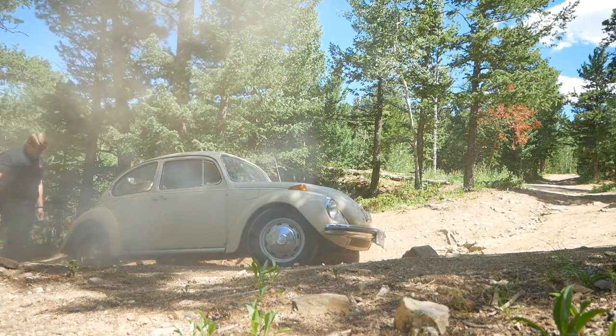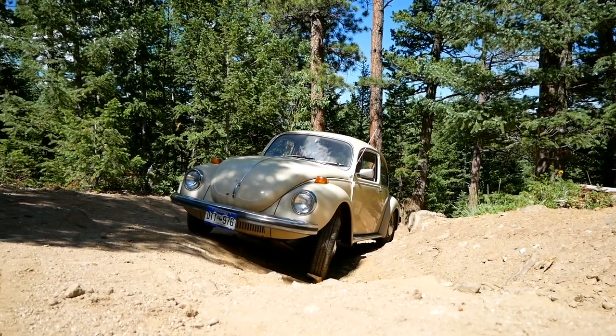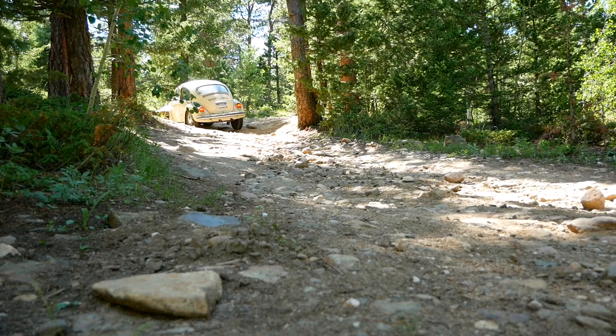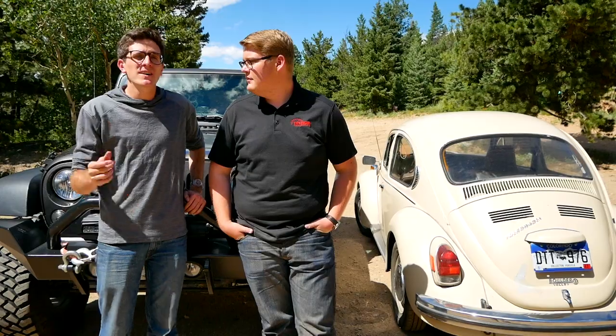So we've learned two things: two people pushing the Beetle still doesn't have enough, and standing behind the Beetle is going to get you really dirty. I'm both dusted and winded. The Beetle did stage one with the help of one person, and about half of stage two with the help of two people. We need a lot more people, a lot more tire, a lot more engine, a lot more transmission, and a lot more ground clearance. The good news is nothing broke on the Beetle — we just got a backer down, and this was a lot of fun. We proved that this Beetle is durable; it really did hold up to everything we put it through today. I'm surprised it made it this far. In the end, we actually did not need the Jeep at all, but it's a good thing we brought it. The Super Beetle is in one piece — actually a super tough little car. They built these things well.